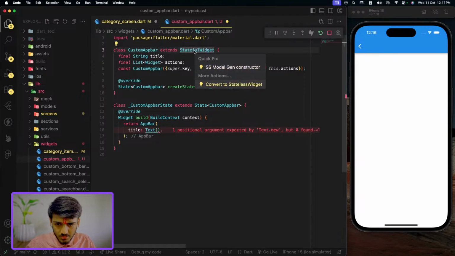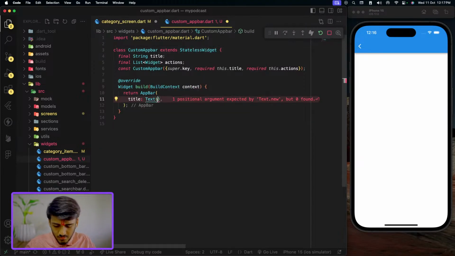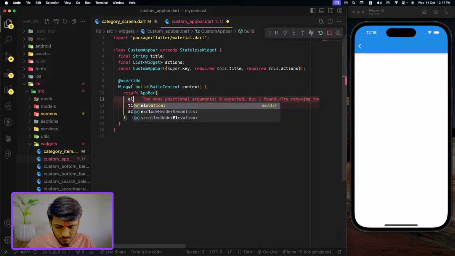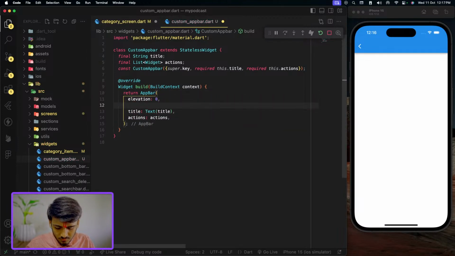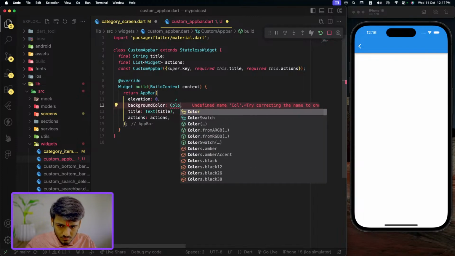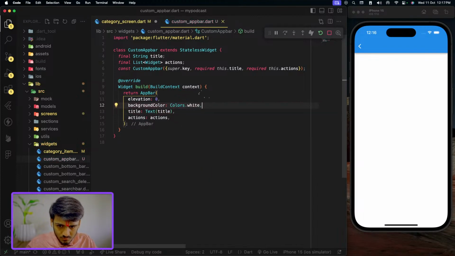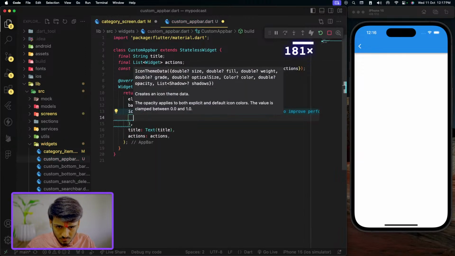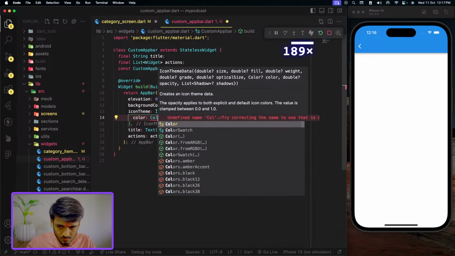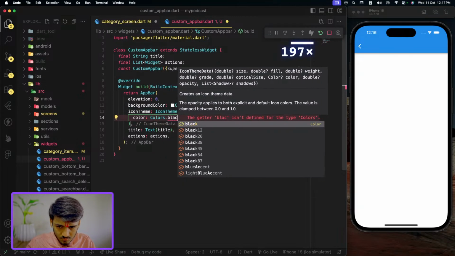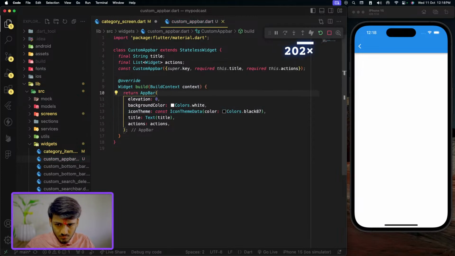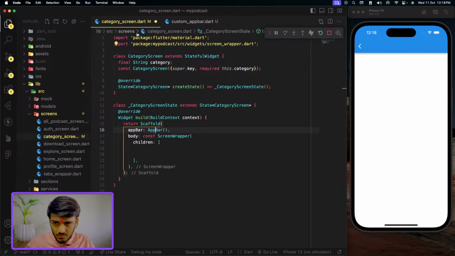Stateful widget, so let's convert it back to stateless. Let's just use the custom app bar here.